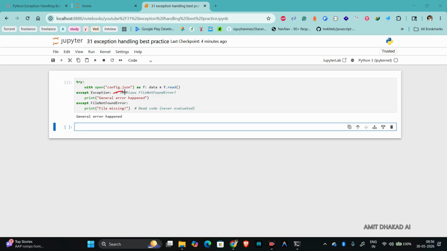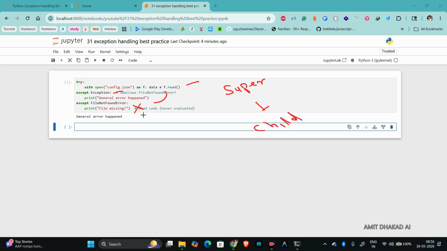Exception is the superclass, and this is the child class, FileNotFoundError. When this throws an error, it will first go to Exception, so Exception can still hold the FileNotFoundError. So this Exception code will execute all the time when you get a file not found error, and that other code will never execute.